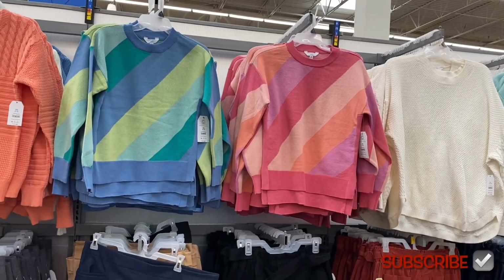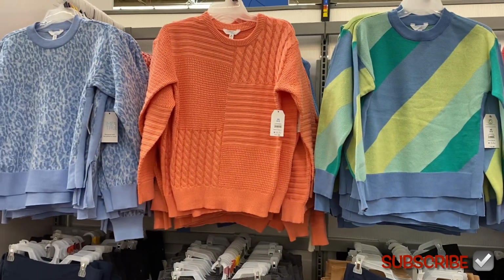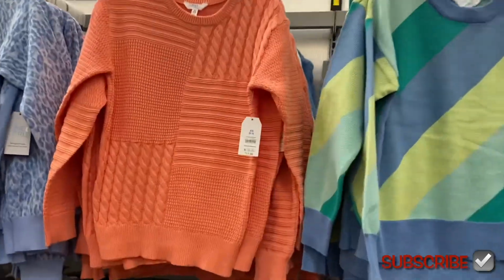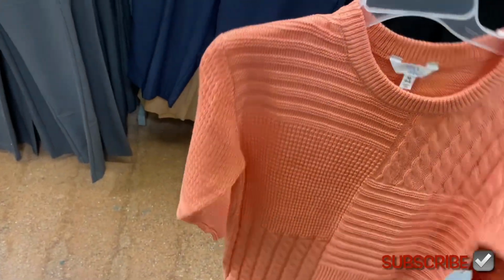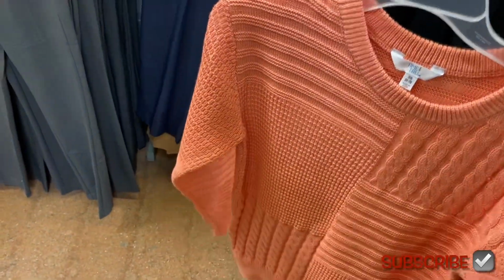Okay, so I've showed a lot of these sweaters. They keep bringing in new ones because look at this peach one. Okay, you remember the purple lavender one I showed before? It must be behind this because I don't even see it. Unless it's sold out already. Actually, I don't even see it at all. $17.98. I've got to be seeing things. I just cannot believe it. Or maybe I'm just so used to everything else being so expensive. But I feel like some of their stuff is starting to get more affordable again. So that's good news.